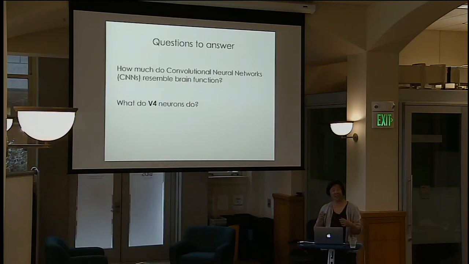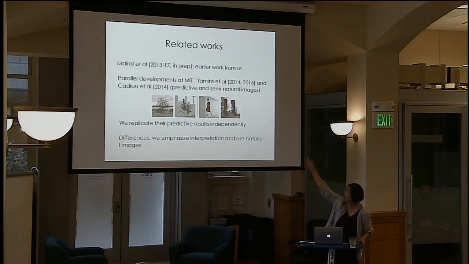Actually, I'm convinced that we lend a tiny bit of evidence to support that the ImageNet-trained deep learning captures, at least early on, something about brain function, at least from the empirical performance. And the second, what we started with, is can we now characterize V4 neurons building on deep learning? So as I said, we have this earlier paper, Mariah et al. Still being written. That's one thing, working with a top scientist. We are still writing it, or Jack's still writing it.